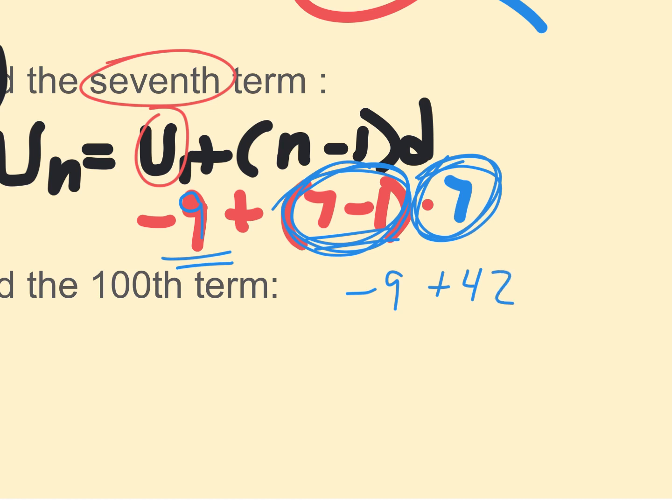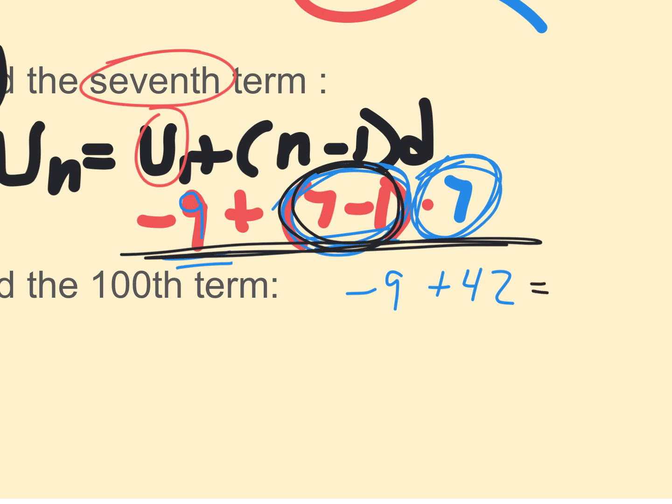Could you use a calculator? Totally. As long as you can put that in a calculator, you'd be fine. And I hope you're smart enough to do 7 minus 1 in your head. No need to put in parentheses 7 minus 1. You can just do 6 times 7 is 42. And if I actually had a calculator for this moment, I wouldn't mind it.